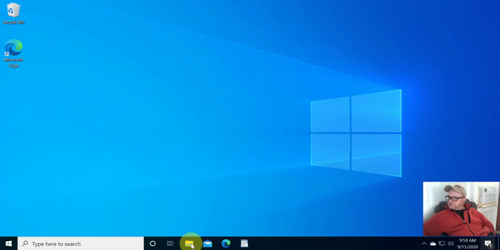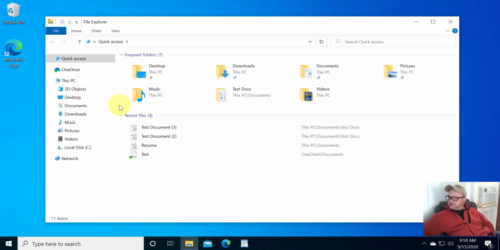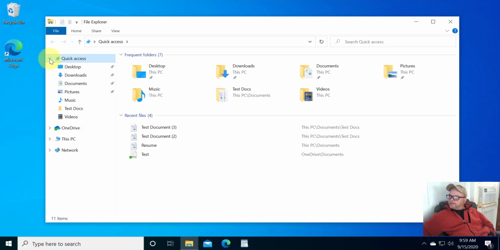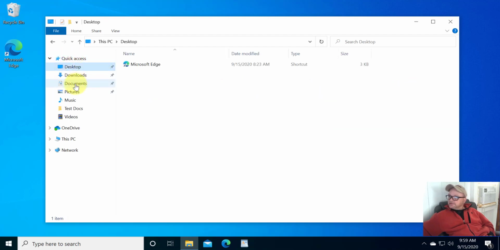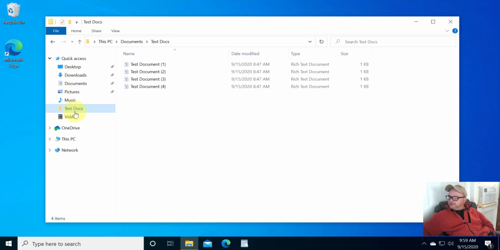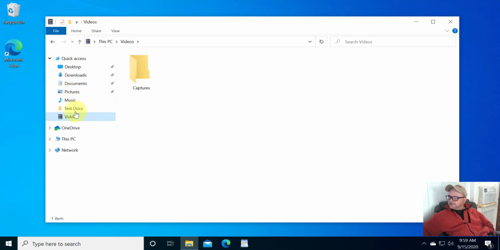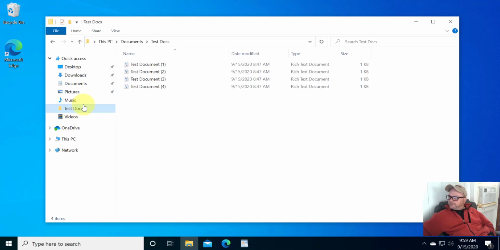So there's another section of File Manager that you should understand. I'm going to collapse this PC to make a little room here. It's quick access. Quick access exists for the purpose of getting quick access to any folder that you'd like. They tend to pile a few too many things in here, honestly, and they tend to automatically put things in here that you don't want in there. Like, I didn't want test docs in there. I certainly didn't put it there.